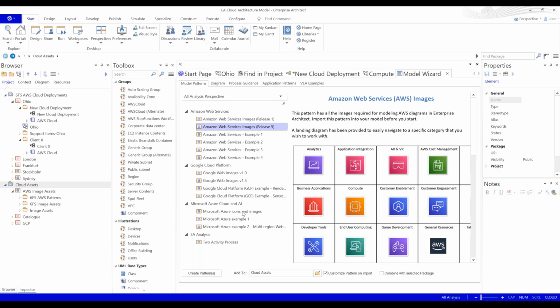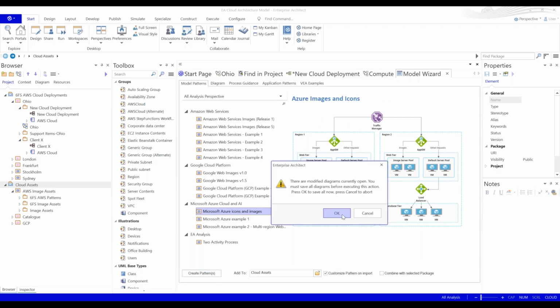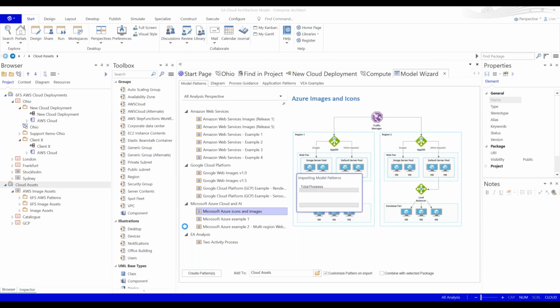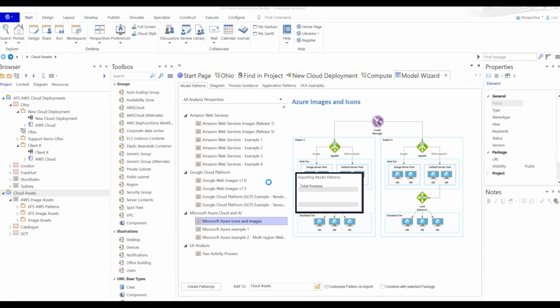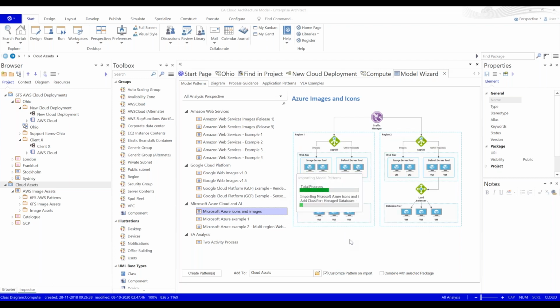And then if I want to add something to my catalog, to my repository, so that I can start using it like how I did now, I just have to go and say create these patterns. And what EA will allow me to do is to import this. So I'm just saving those diagrams, and it will ask if I can import these icons into my EA catalog. These are the entire set of icons that are available for me to import, but for the best interest of time, I'm just selecting one package and importing.